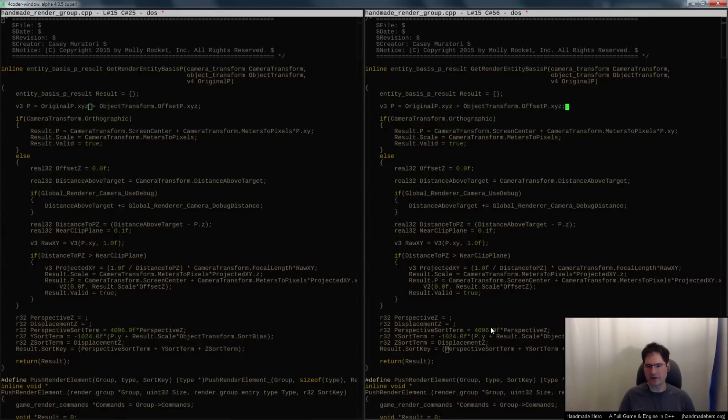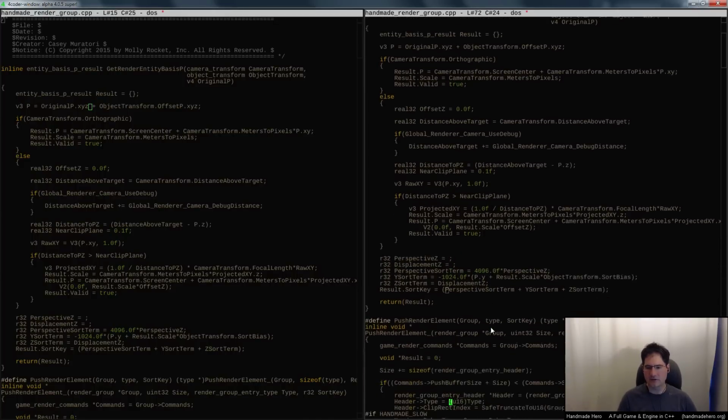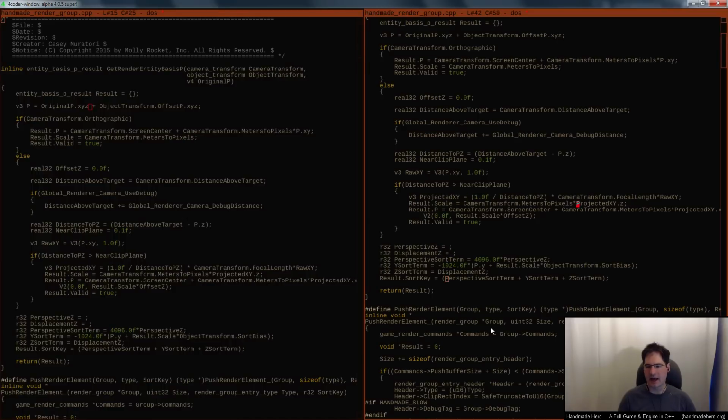So we would create the P that we're going to use in this fashion, and then all the other things that are going to happen here will happen here. And then at the end, we would say, well, okay, so now we know what our perspective Z is. Our perspective Z is just whatever we actually output as the Z value, right? So whatever we actually transformed through as our Z is what our Z would be. And our displacement Z really is just a value that gets scaled by whatever the projected Z is, but then is just treated as a normal value, right?